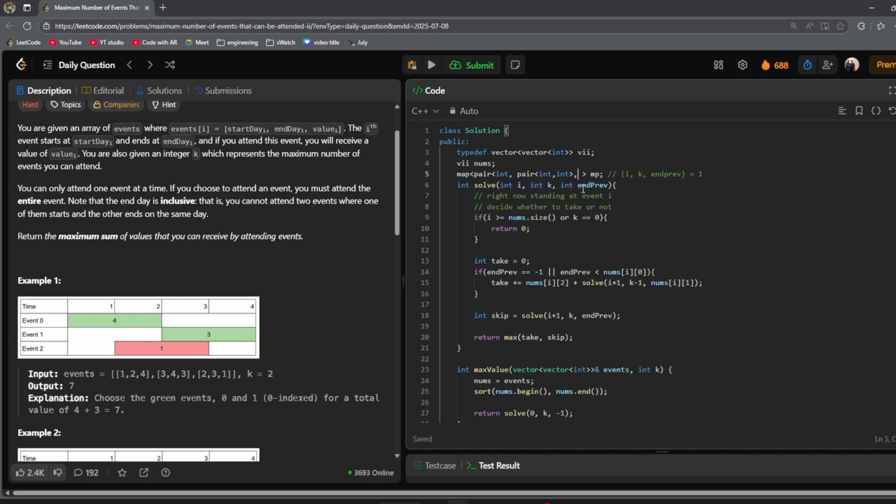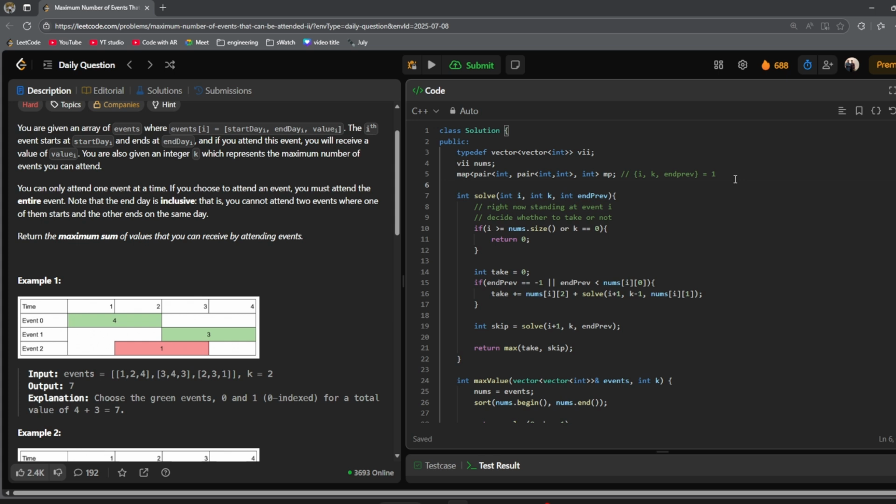But rather than doing this approach, if you think about it, do we really need to keep track of what the end previous is? Do we really need to do that? Let's see. I don't think so, because inside of our code we can just do a very easy linear search, given that this is my current event, on what should be the next event, isn't it? I can iteratively see that.